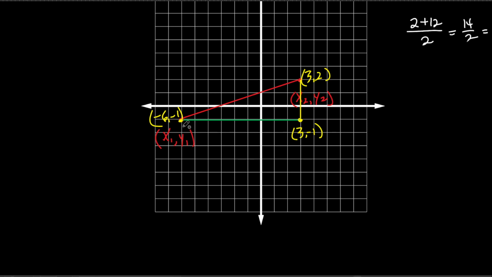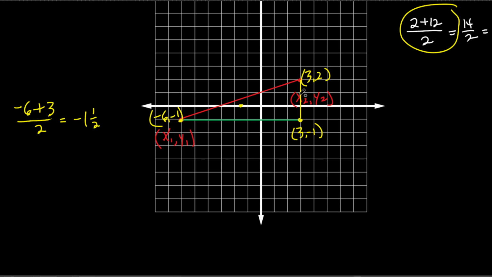Okay? So watch what I'm going to do. I'm going to find the midpoint of the green one. So I've got these 2 points right here. How do I find the midpoint of the green one? Well, I find the midpoint of the x's, right? So I'm at -6 here, and I'm at 3 here on the x-axis. So how do I find midpoint? I add them up, divide by 2. So -6 plus 3, and then I divide by 2. That's -3 divided by 2, which is negative what? Yeah, -1.5, right? So on the x-axis, I go -1.5. That's the midpoint right there. You with me there? We're almost done.